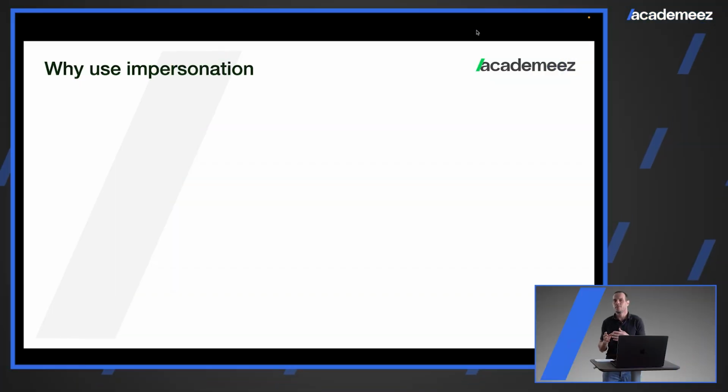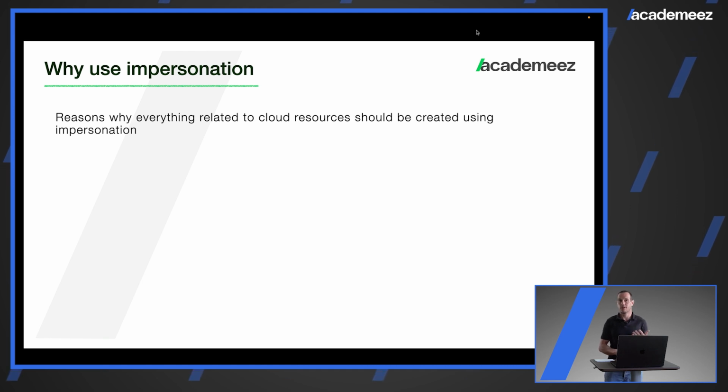So why is impersonation so important in terms of working with Terraform and OpenTofu, that they need to impersonate in order to create those GCP resources? Why not run Terraform and OpenTofu with our user like we did before? Instead, we'll stop and do impersonation. So why use impersonation in our Terraform OpenTofu project?